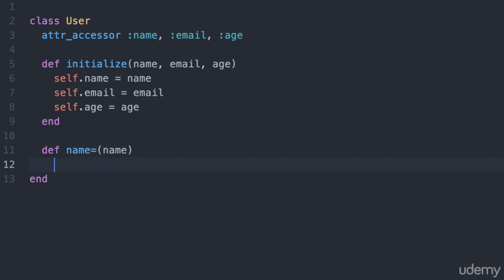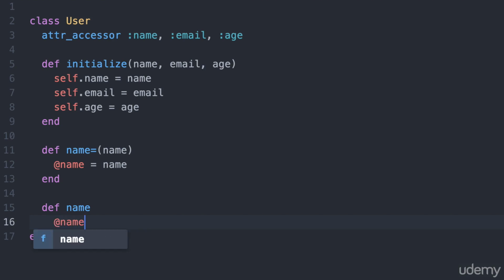When we set the name on the user object, we're actually setting the instance variable to the argument that we pass to the method. Secondly, I need to define the getter method, to retrieve the value of name once it's been set. I'll define this method simply as name and return the name instance variable, remembering that the return keyword here is optional. So here you can probably see why it's useful to have instance variables return nil even if they haven't yet been set. In this case, if we haven't set a name on the object, we'll just get nil back rather than an error. Finally, I'll remove the name argument to my attr_accessor.